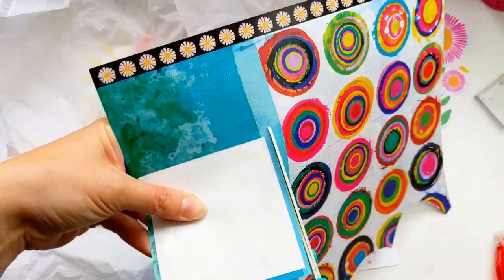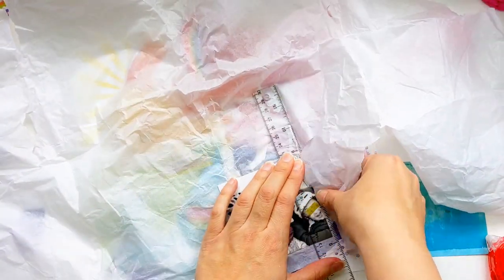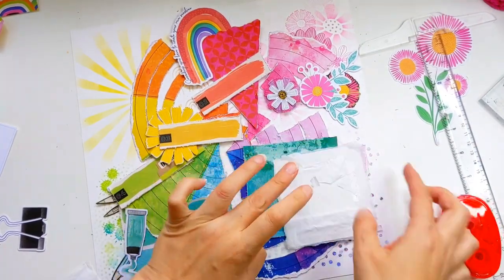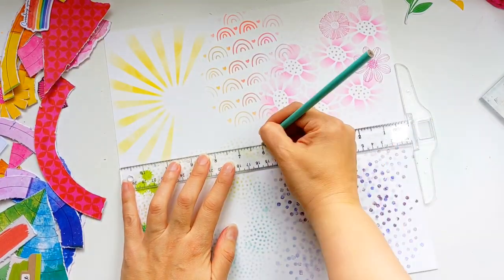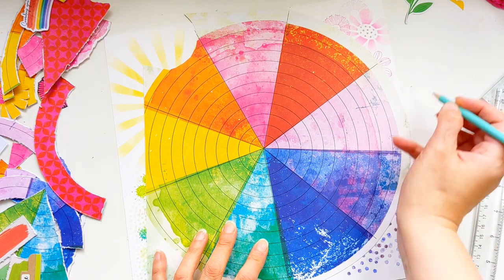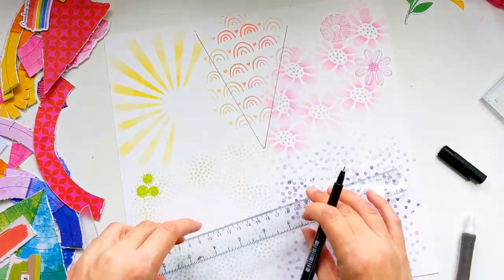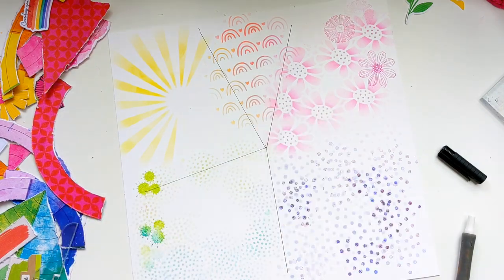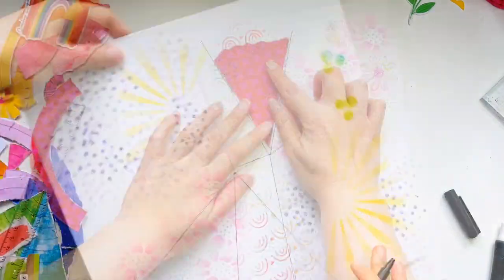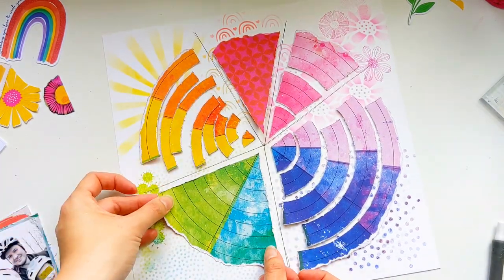Now I'm going to be backing my photo with some white tissue paper with torn edges, and that lovely teal square of patterned paper is going to go behind it - just big enough so hints of teal peek through the edges. I'm distressing those edges as well to tie in with the rest of the layout. Now I'm measuring to find the exact center of my page and using another sheet of the Color Wheel pattern paper to get the perfect center of that circle. I'm marking where I've made my segments because I want to draw some doodled lines to separate them - first going in with my ruler, then drawing a more wibbly doodled line so it has a natural drawn line rather than being too structured.